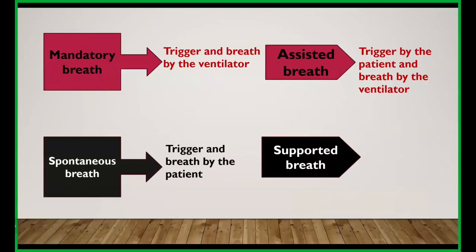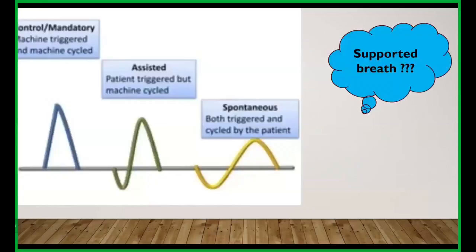What are supported breaths? In a supported breath you will have a trigger with an inspiratory pressure greater than the baseline. So that is called a supported breath. Same as the spontaneous breath, it will have a trigger, and it will have a pressure greater than the baseline. That is called the supported breath.